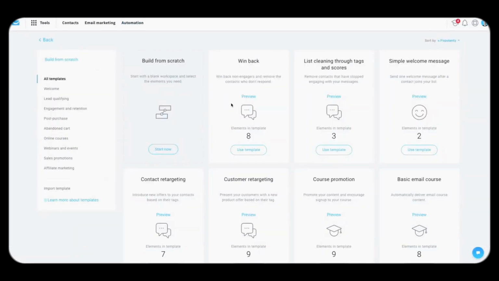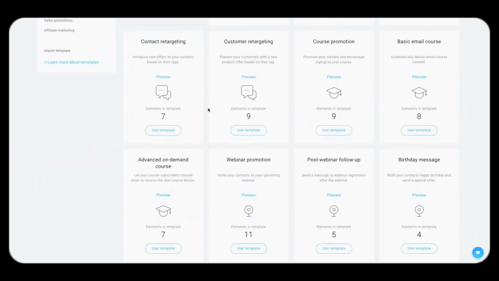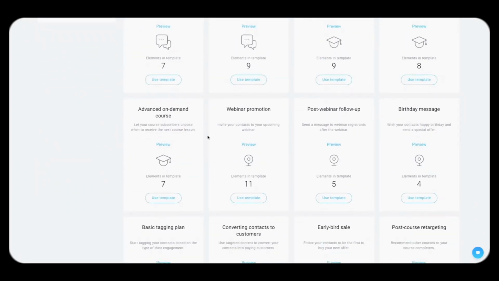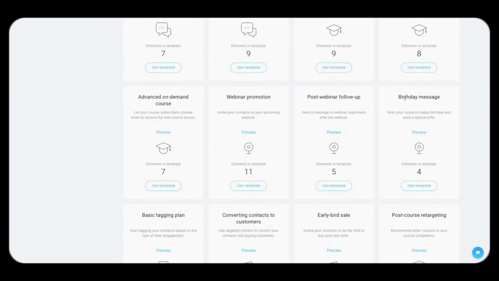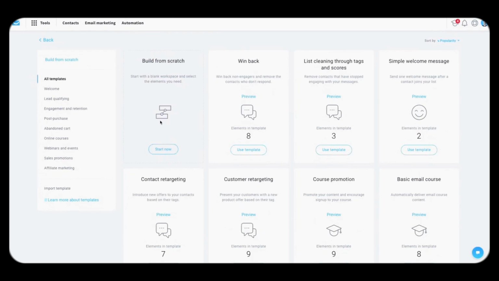There are some templates that you can use, even just a simple welcome message. And I will let you know that using these templates is actually the way to go if you are just getting started. It might be much easier for you, even to just send a birthday message based on the date. For us right now, we will just touch base with one of the scenarios, and then you can keep imagining and keep developing it yourself. So let's start from scratch.